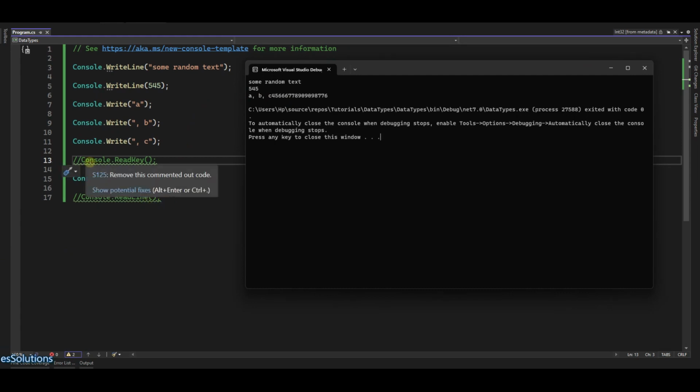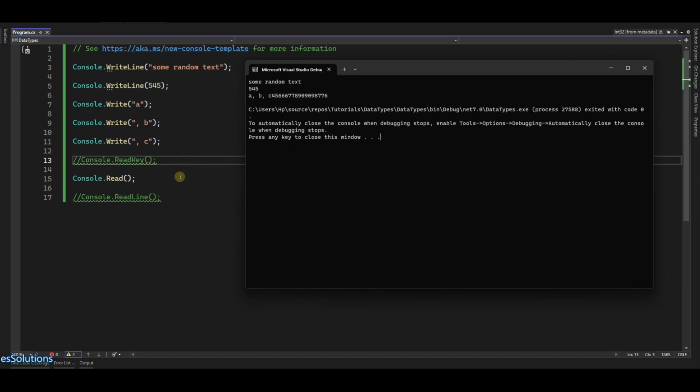That is the difference between ReadKey and Read: ReadKey immediately gets any input, no matter what the input is. It could be an alphabet, it could be a letter, any keyboard stroke. When it gets any response from the keyboard, immediately it returns.